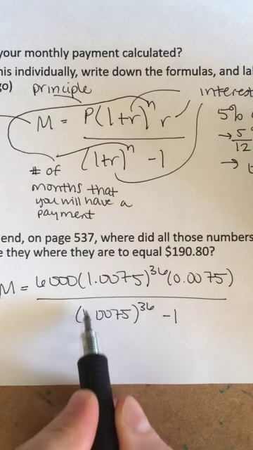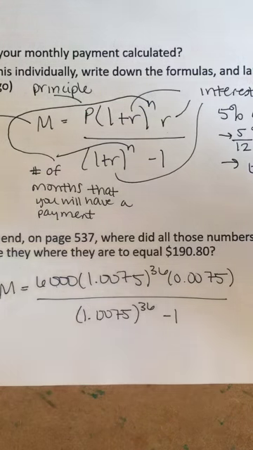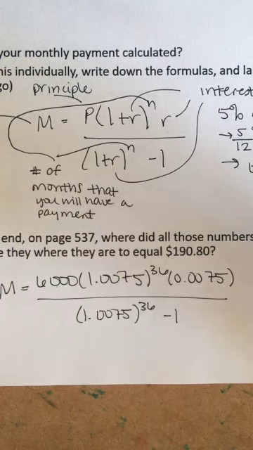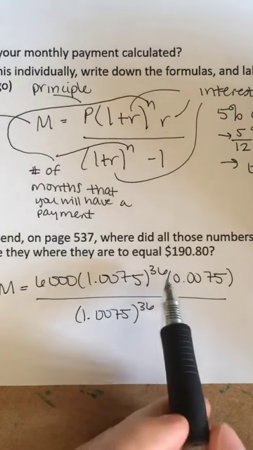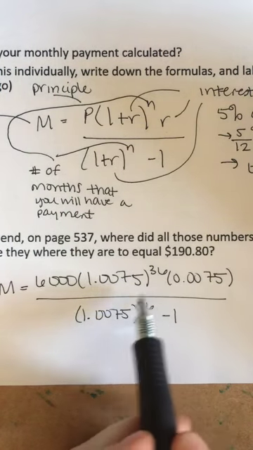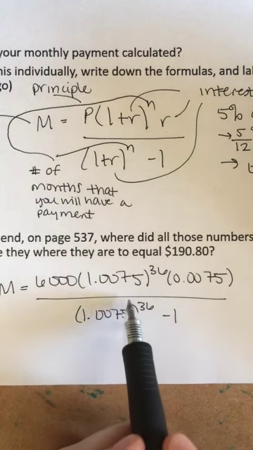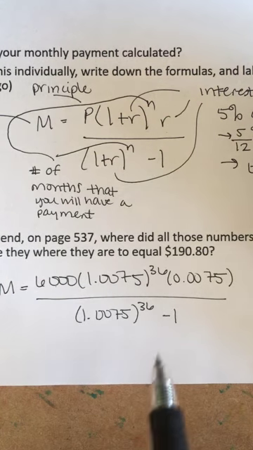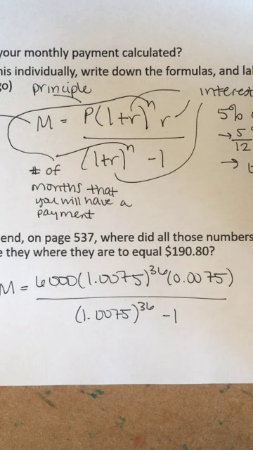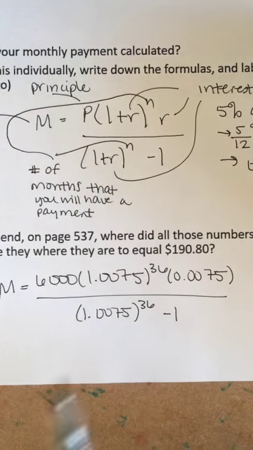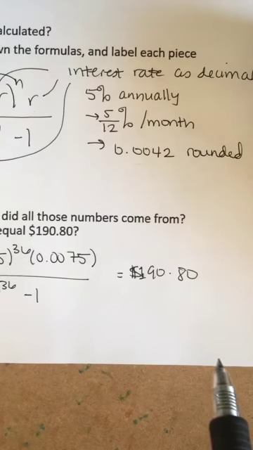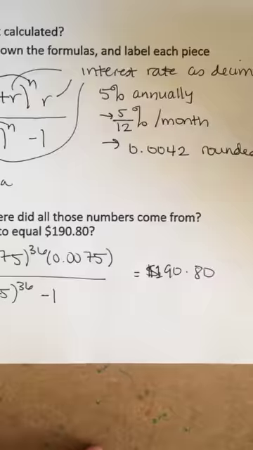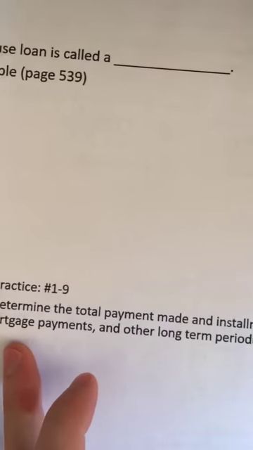Interest rate again plus the 1 whole, because they have to pay the original payment and then 0.75% more, minus 1 to make it all work. This 36 means what? 36 is how many months they're paying. So how many years are they actually paying? 3. So they're going to pay this loan off in 3 years. 36 payments, but 3 years. Each payment will be a grand total of $190.80. Okay, so if you're confused, reread that. Make sure you're reading it.